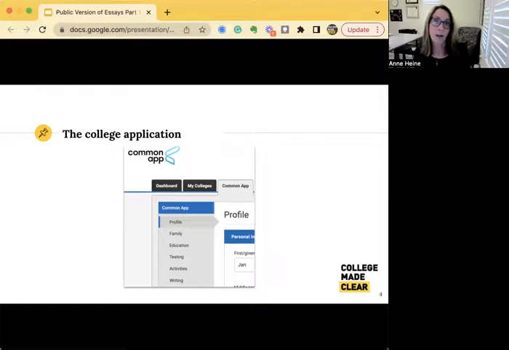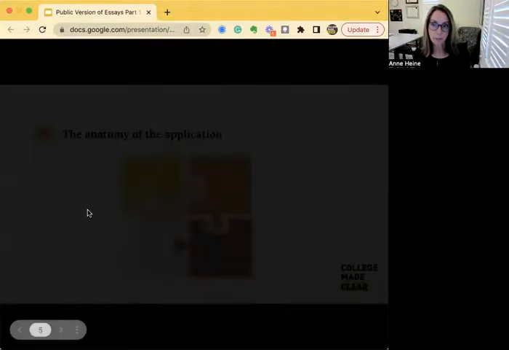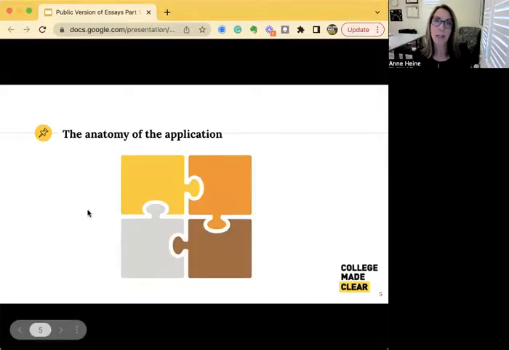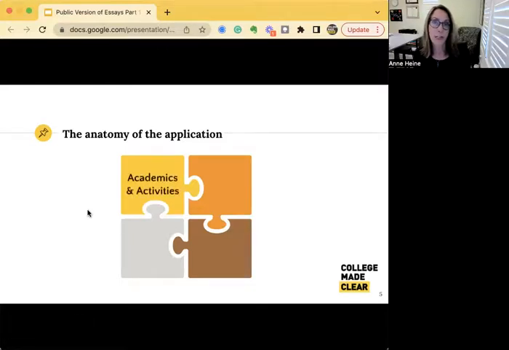And most other application platforms, if you're not looking at the Common App or not planning on using it, will ask you fairly similar information about yourself. So the application is a little bit like a puzzle in that there's lots of parts that go into it. And the first is what you did in high school and the activities that you spent time doing. That's part one. Then the second part is your demographics. That's like the information that you put in about where you live and what part of the country you're from. That helps colleges get to know you a little bit better.